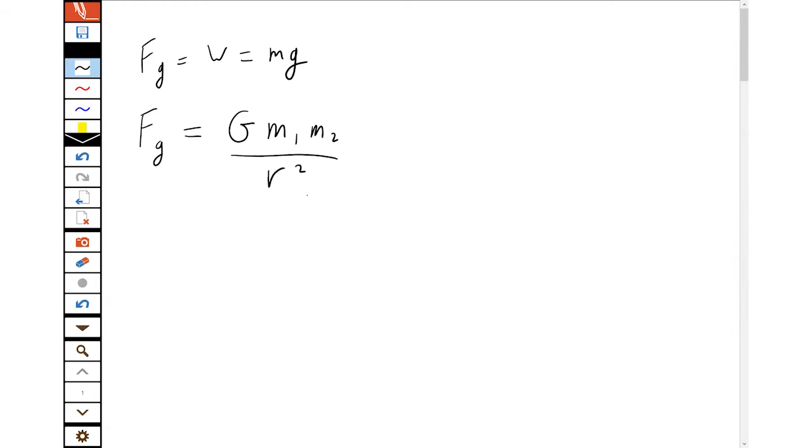So where does this G come from? We know the weight, or the force of gravity, is the mass times the acceleration due to gravity, but that's only near the surface of the Earth. The actual gravity force between any two objects comes from the law of universal gravitation, which is no worries to us because it's always on the equation sheet. The universal constant, G, mass 1, mass 2, over the distance between their centers squared. Now, G is just on the equation sheet, 6.67 by 10 to the minus 11 Newton meter squared per kilogram squared.